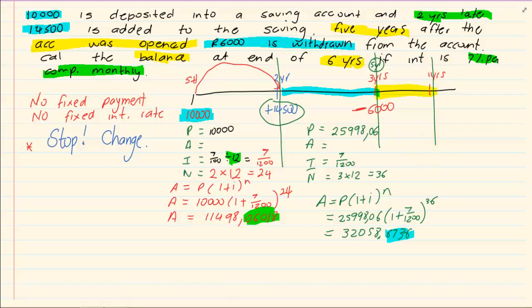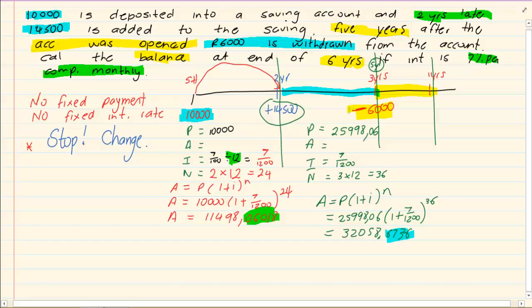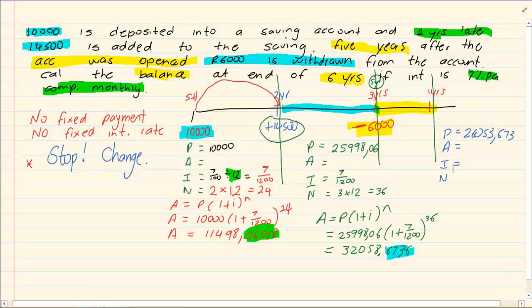So now we are starting again. We are going to subtract 6,000. Again I am emphasizing. Use your answer button on your calculator. We are going to do our P A I N again. Our P is now 26,000. We don't know our A but our I is still the same. It's 7 over 1,200. Our N. What is our N? We know that the time frame from the 6,000 till the end of the 6 years is only 1 year. We are going to times it by 12 which will give us 12.